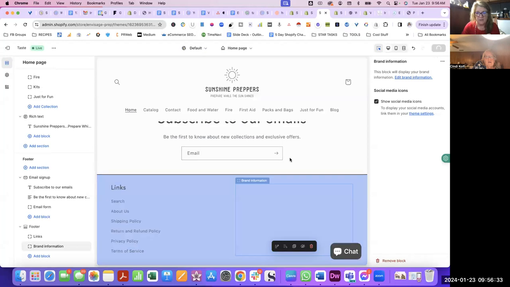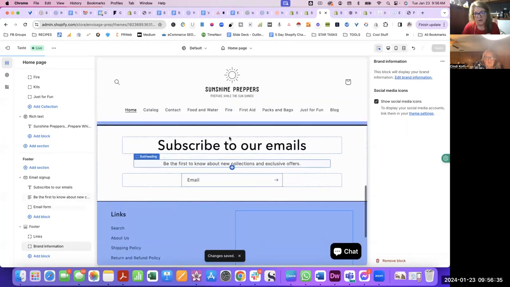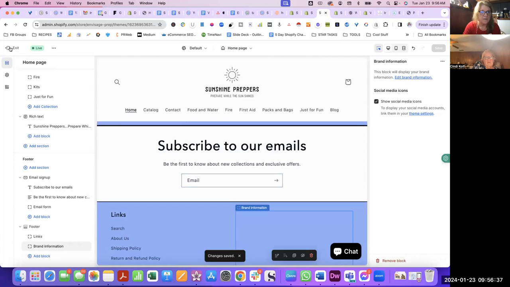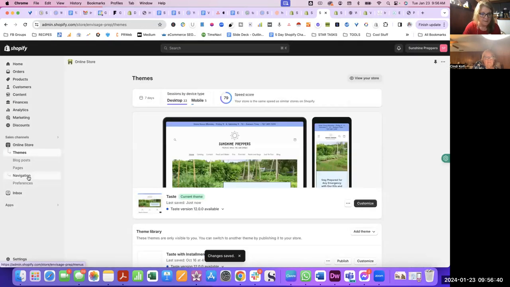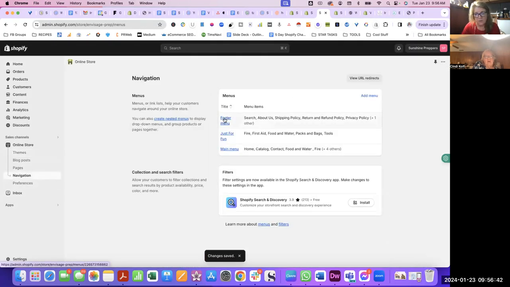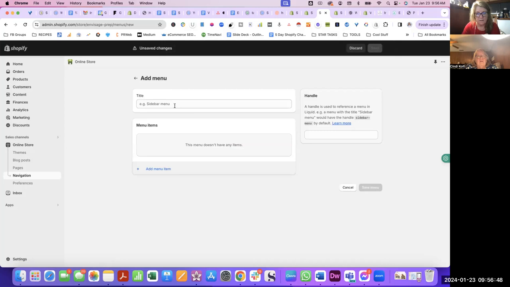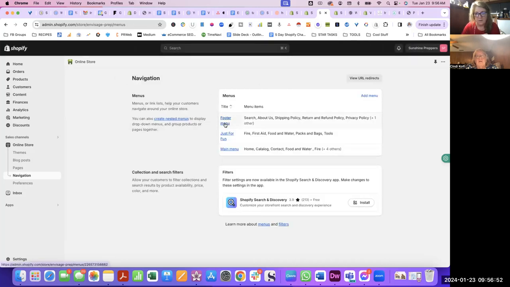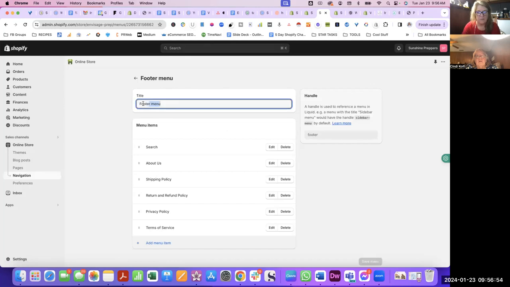I'm going to actually save this. And you can create a different background for this as well. In navigation you would have the main menu, and the footer menu. The footer menu, I normally say information, and a lot of times I create caps just to distinguish and make it a little bit fancier.